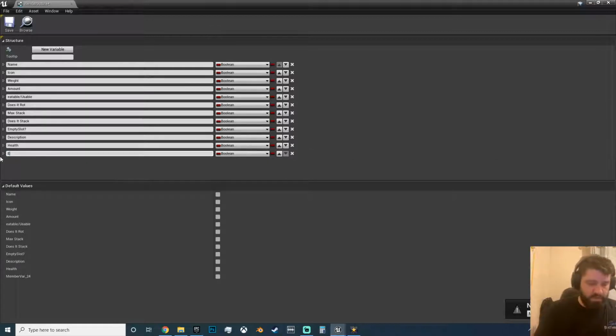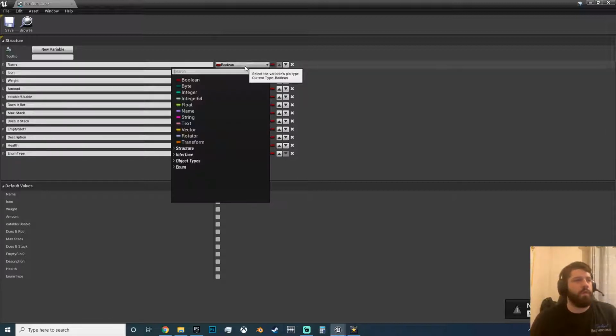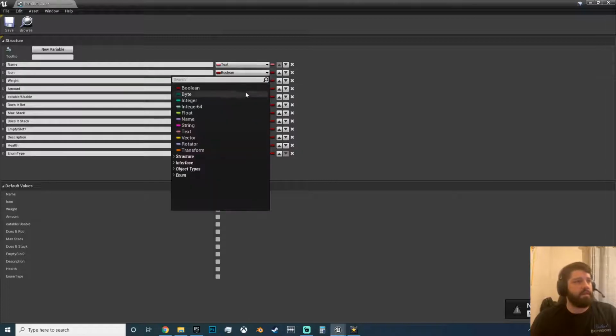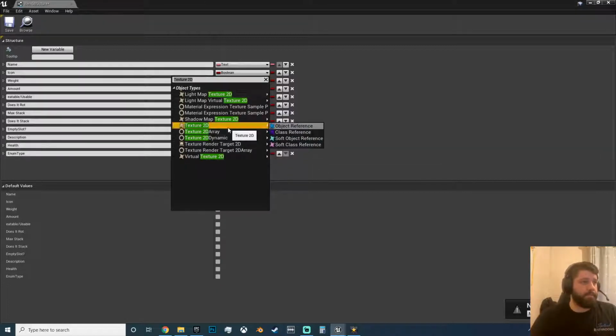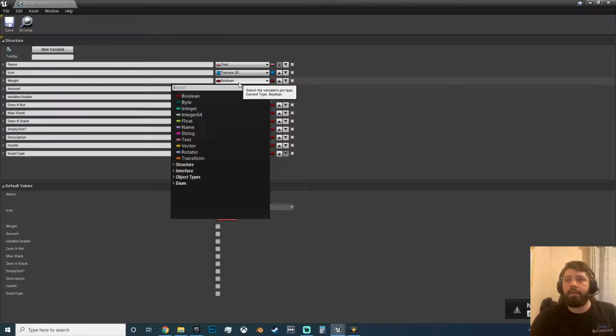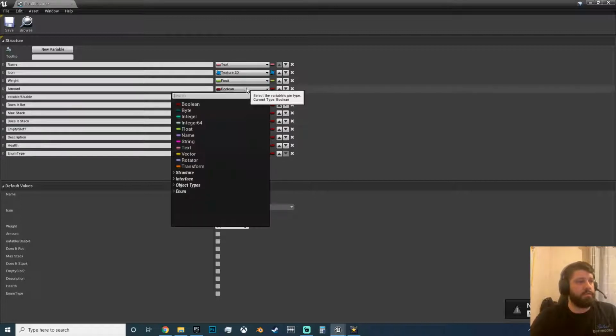And I have got the enum type. So this is a text. This is a texture 2D. This is a float.